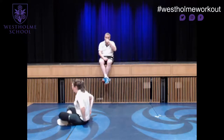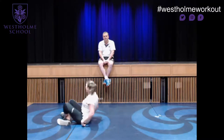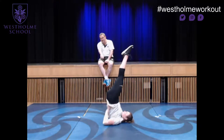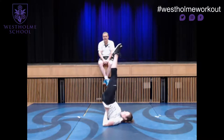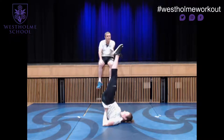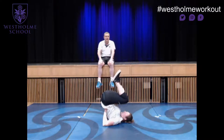Now pay attention to where my hands are, okay? Because these are really important with helping us to do this balance properly, okay? So from here, you see where Miss Thompson's hands are, supporting her back there. She's got her legs up, toes pointed. Look at her knees. Her knees are not bent, are they? Not like this. They're not like that.